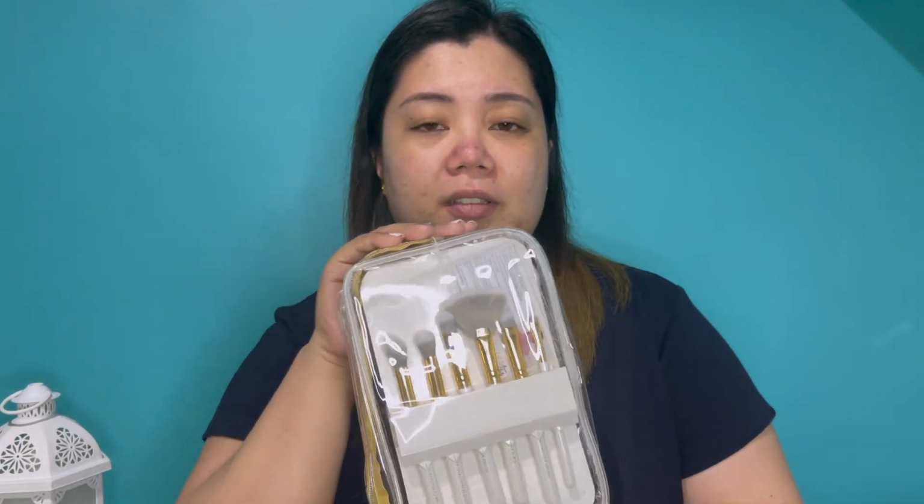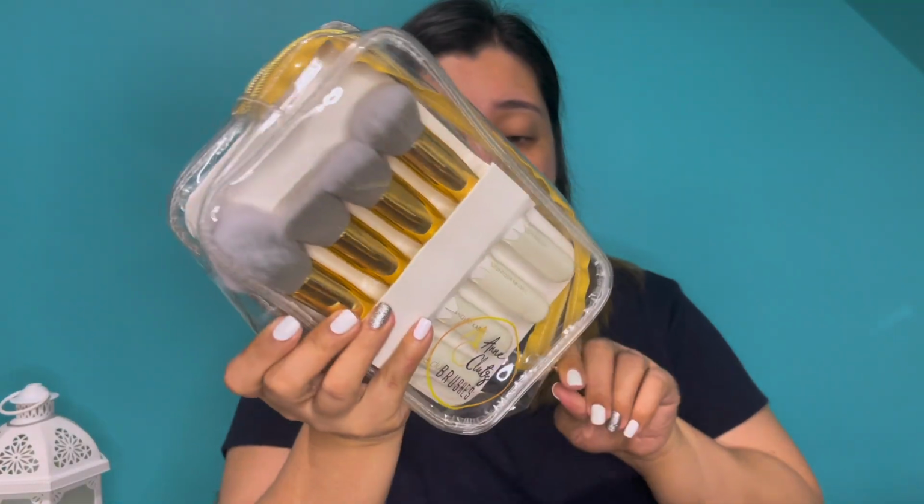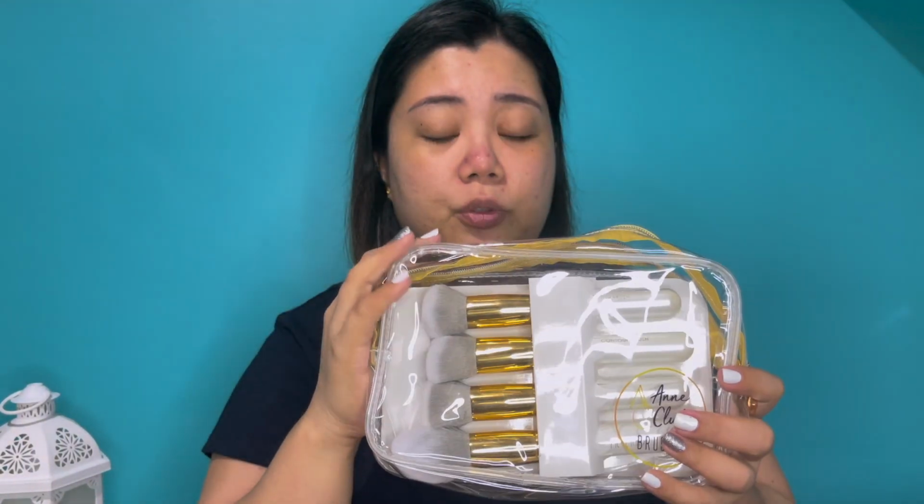So for today, we will be reviewing Miss Anne Clutz Ultimate Beginner Brush Set version 2.0. So it looks like this. So this is the set. It comes with a pouch. You can actually reuse the pouch. You can store the brushes in the pouch if you like so they don't get dusty.